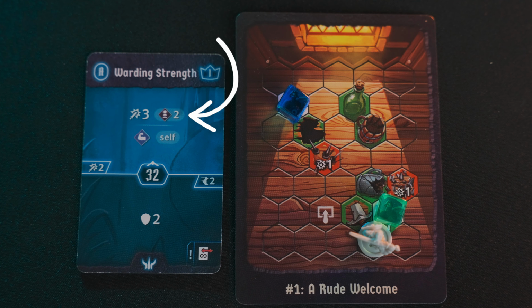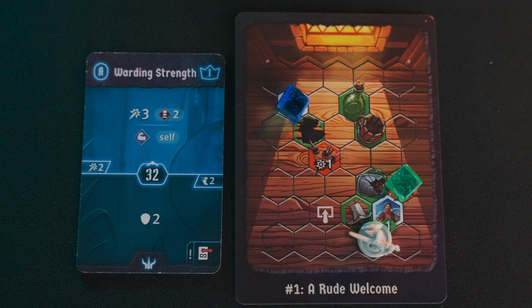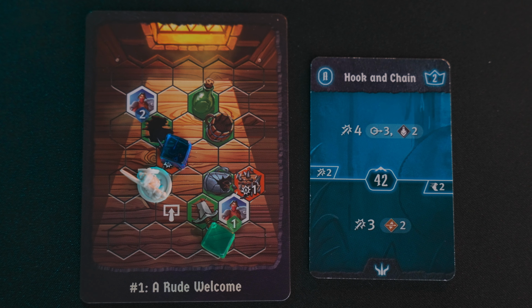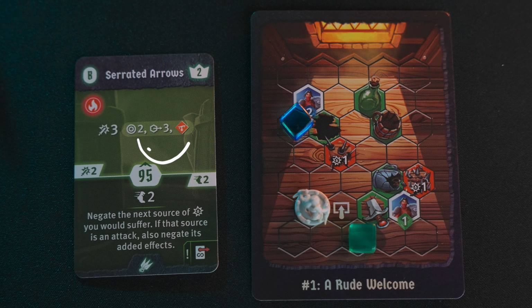Push allows you to move the target a number of spaces up to the push value. Each space moved must increase the range to the target by 1. Inversely, if you see a pull icon on a ranged attack, you may move that target a number of spaces up to the pull value in a direction that decreases the range to the target. An ability with a target specifies the target or targets affected. If only a number is given, you can target up to that many enemies within the ability's range.